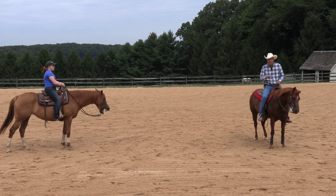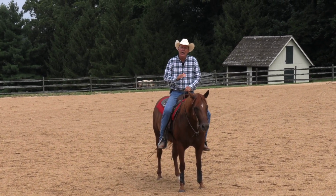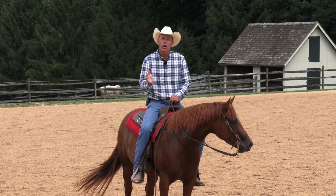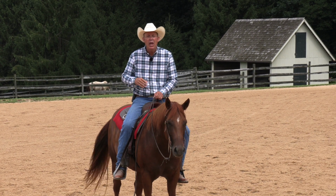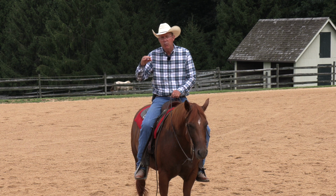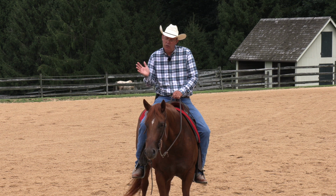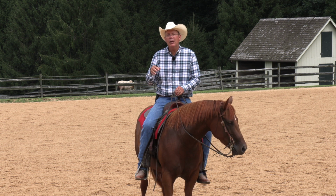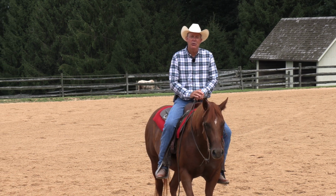This will help with so many things, practical things like opening a gate, obviously, having control of your horse's whole body and keeping their shoulders upright, keeping them between the reins, teaching a horse to turn around. You've already got them to where they're starting to do this with their front end and cross over, and you can stabilize their back end. It gains you control of the hip so that when you move on to a lead change and you activate your leg to change leads, they're going to move their hip over instead of just falling in. So the side pass and the leg yield are both very useful exercises, both in their own right and to tie into other things you may be doing with your horse.